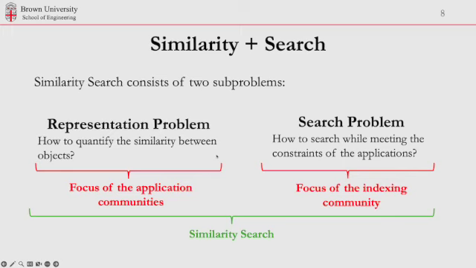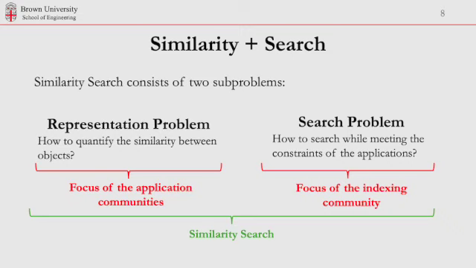On one hand, you have the question of how do I measure how relevant a video is to a user, or how similar two images are? That's what I call the representation problem. On the other hand, if we have the similarity between two objects or between all objects, how can we efficiently search over this data set when it has billions of objects? That's the search problem.